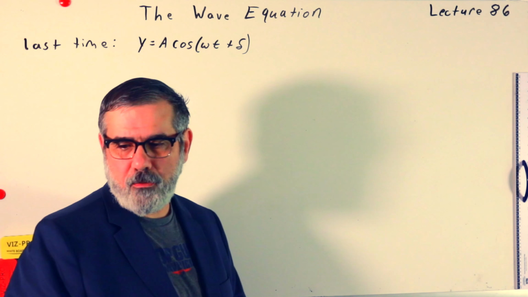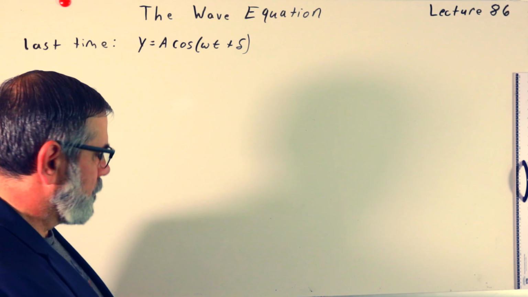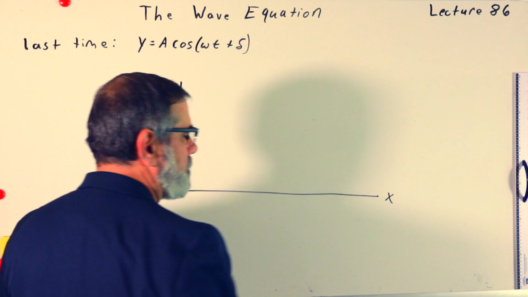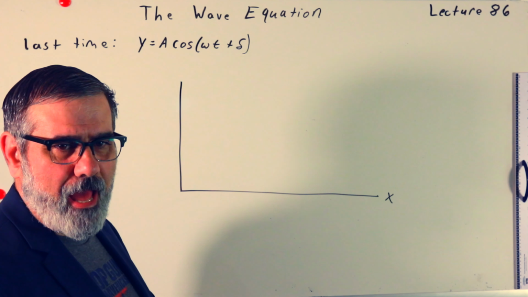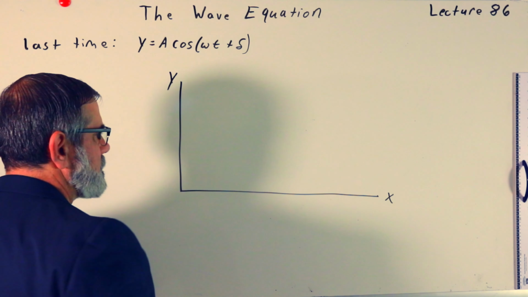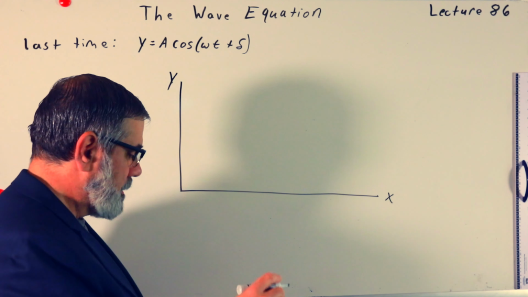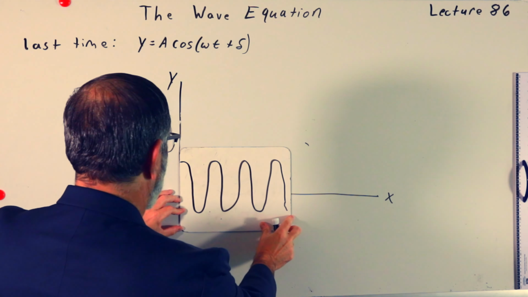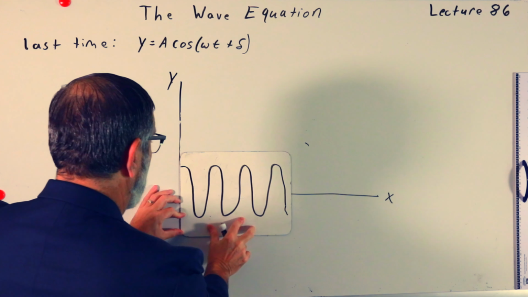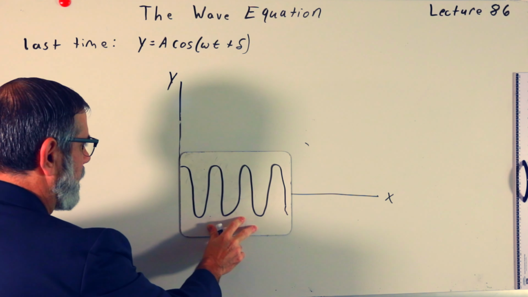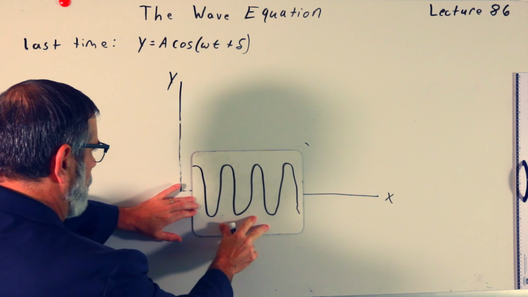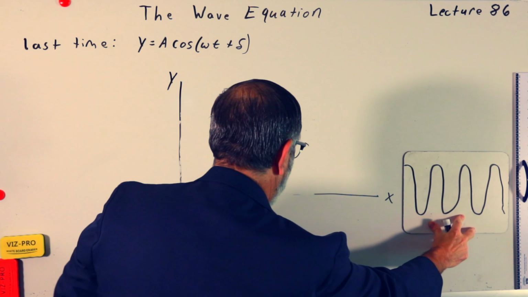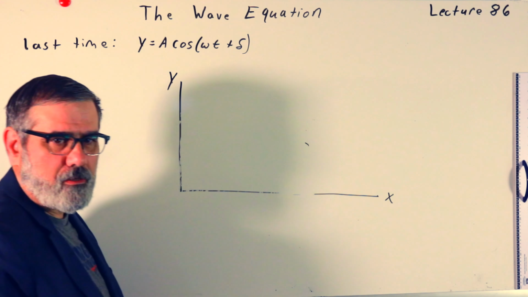Does anyone have one of those little whiteboards? So if I were to put down my coordinate system and I say, well, this is some directional distance x, and this is y. That's the two spatial dimensions. And if I were to have a wave, let's say, initially at t equals 0, let's say it's here. And then we let the clock start running, and what does this wave do? It travels to the right. You see it? It's moving. It's a traveling wave. There it goes. Now it's gone. You understand the idea here?